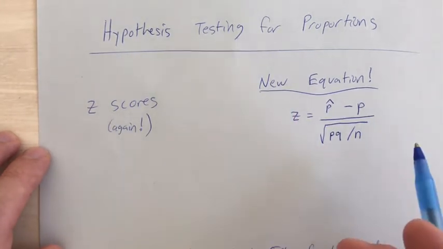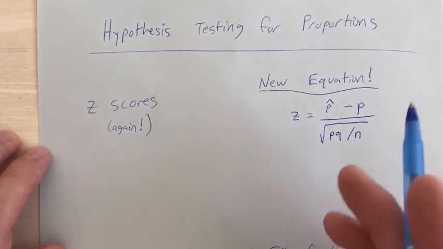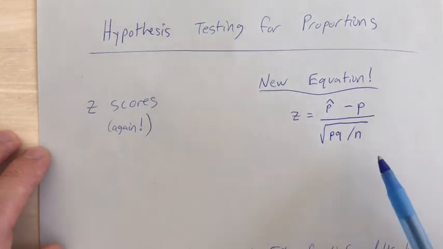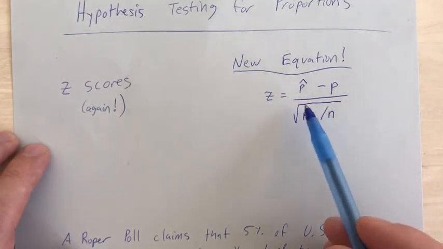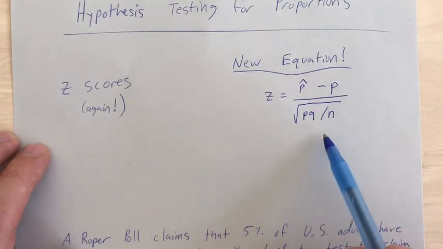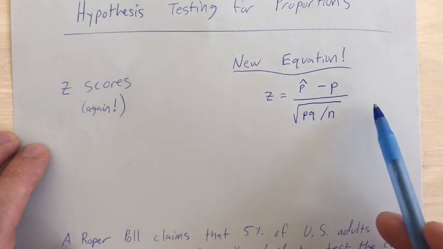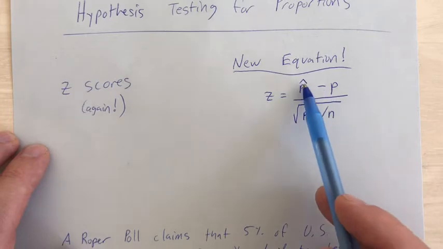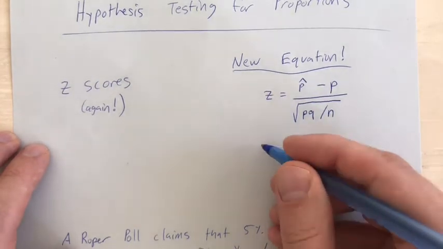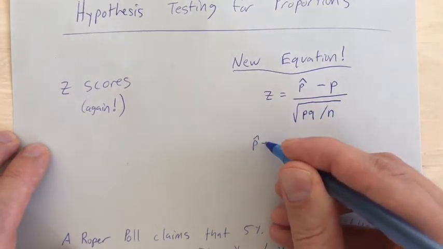Now, the equation that we're going to be using, other than pretty much the fact that we're going back to z-scores, is going to be a new equation. I'll show you in the examples how this works, but here's a rundown of some of these variables, which you've seen before in some of the previous problems that we did with confidence intervals. So, p with a hat, this is going to be the sample percentage. So I would jot that down.